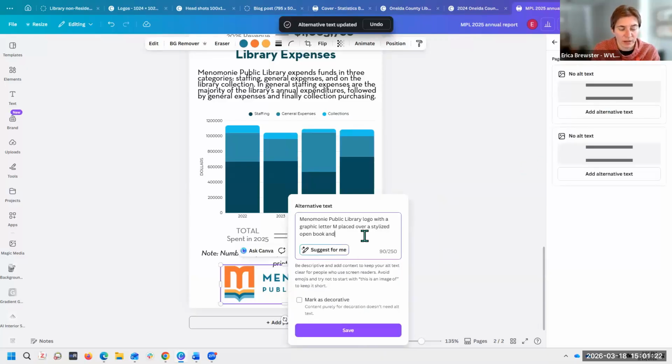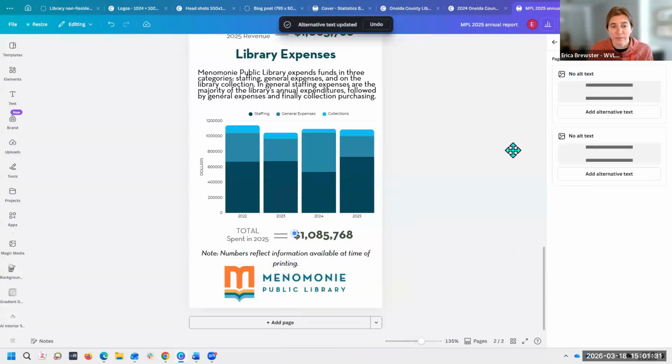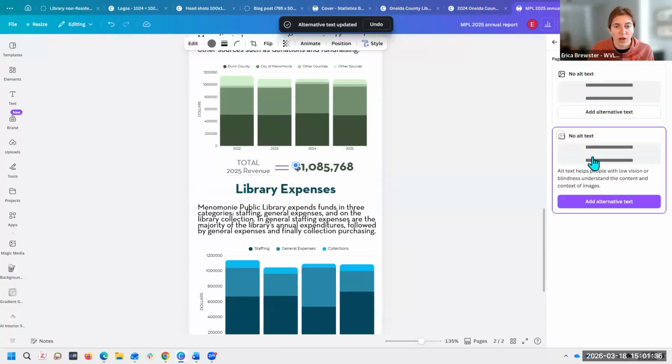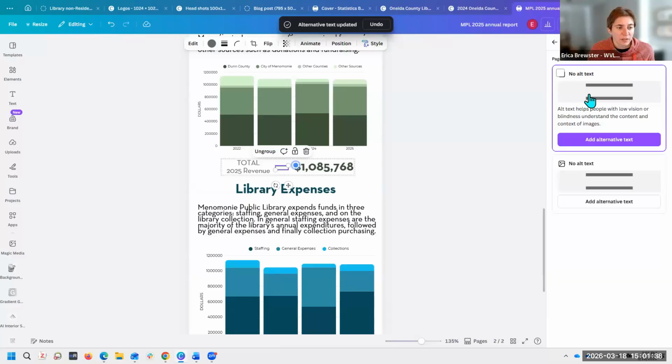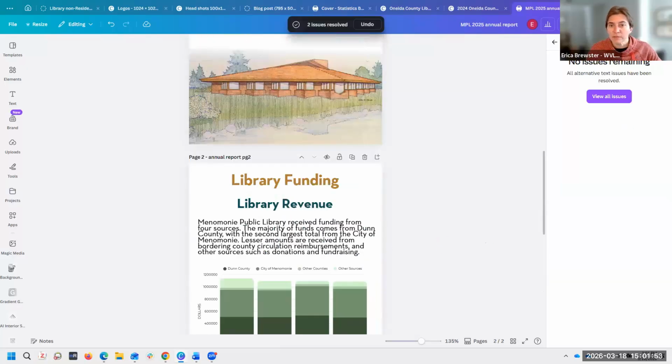Open book and the words Menominee Public Library. There. Now, let's see, where is this? Oh, the equal signs. I'm just going to say no alt text for these. Mark as decorative. I may regret that later.